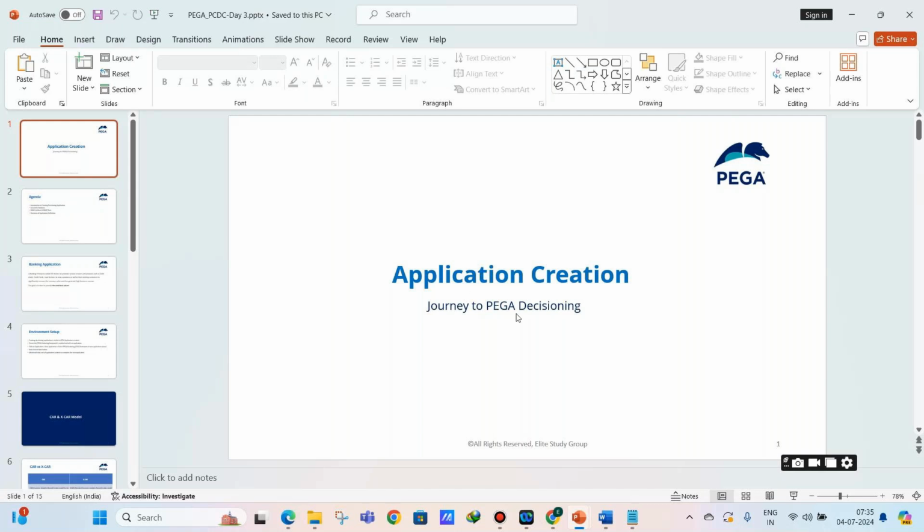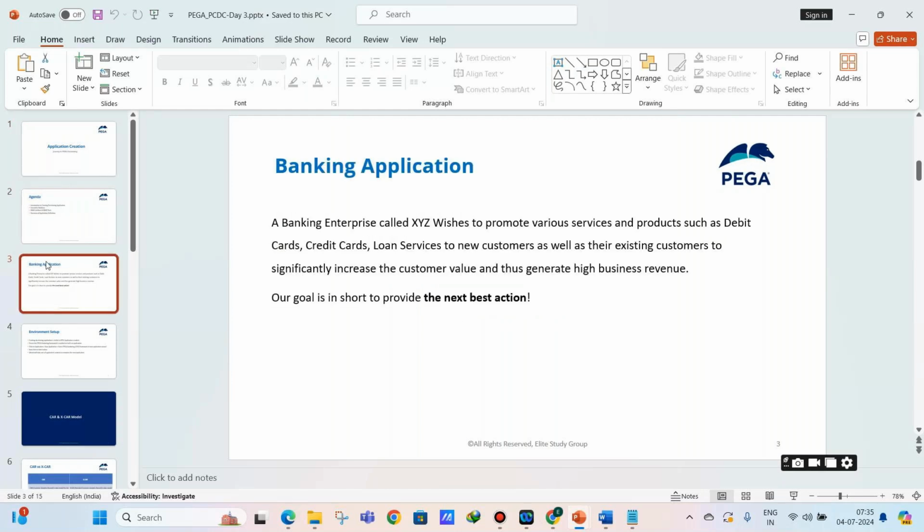Now let us go ahead with the application creation and understand how the PEGA application for decisioning will be created. As part of this course, we will be learning about the banking application.